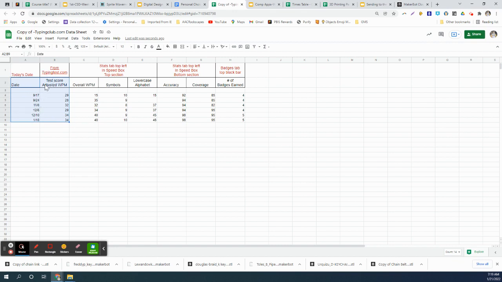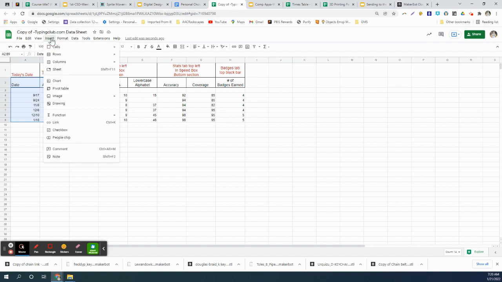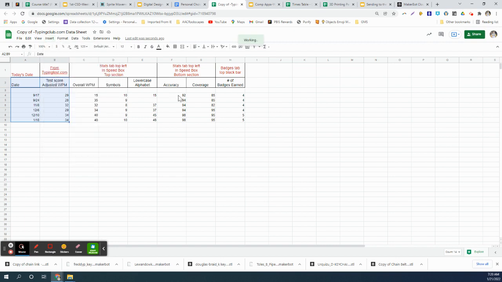Notice I've got the titles, headers in here. If you've formatted this correctly, then the headers will be right above your numbers below the instructions. So we've got date selected and our adjusted score selected. Click and drag through both of those. It's all highlighted. Then I'm going to go up top under the insert pull down, click on insert and go to chart. And it'll do what it thinks is best.